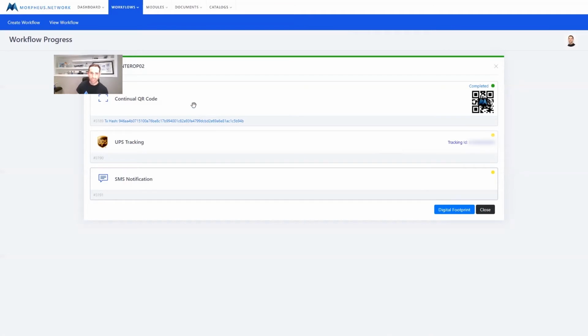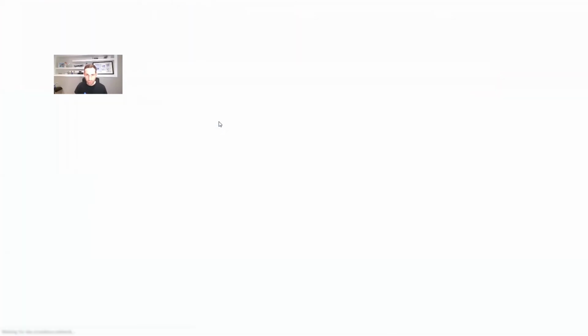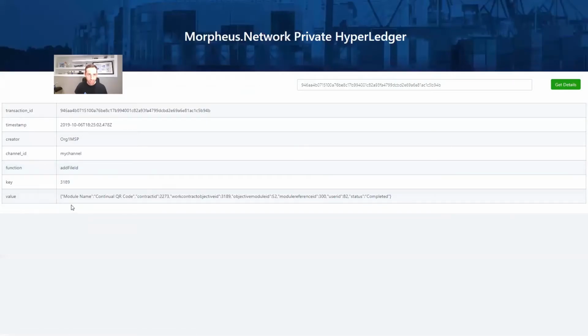As you can see, the continual QR has been sent off. I can actually hop in and see what was written to the Hyperledger blockchain here. This is, once again, a permissioned blockchain system. The module, the continual QR, continued with that workflow objective, the fact that it's been completed and shipped off, right here. So we're actually writing to the permissioned chain. That allows companies to continue what they're doing with Hyperledger. And if this was a different module, like an IoT trigger module or a continual IoT module where we're recording data, say the temperature or the actual geolocation of a unit, that is welcome to be included and written back into Hyperledger, as we've done in this specific situation.